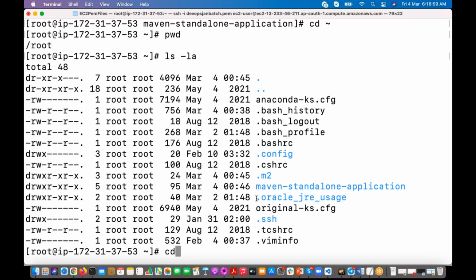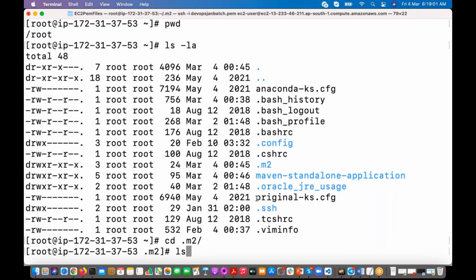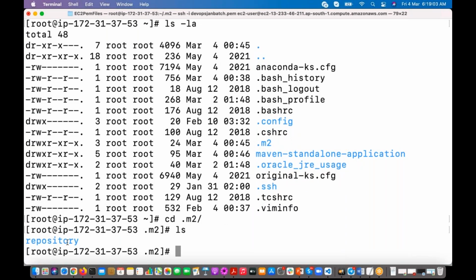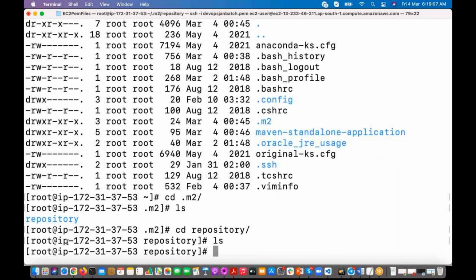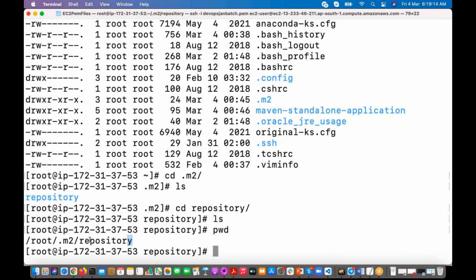Yes. If you go to that .m2 directory, you see the repository directory has been created. Go inside that repository directory, and nothing is there. It is empty, right? So this is your Maven local repository. This is the default path.